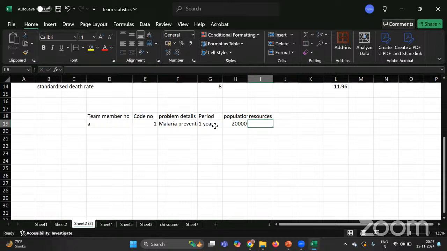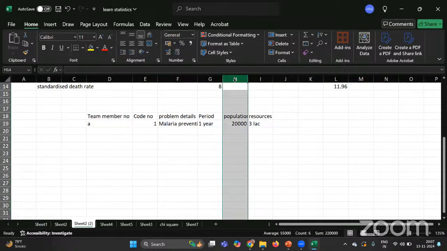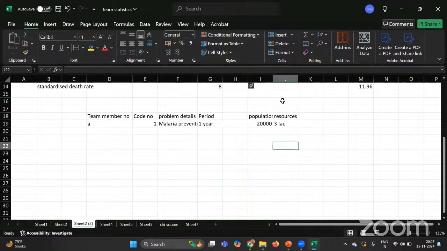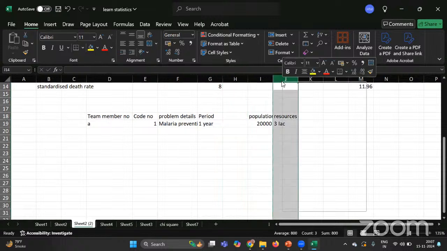Resources you have or not. The resources required would be 3 lakh, and like this. Then if you want to make a total of it, you need to give a score as per your liking.